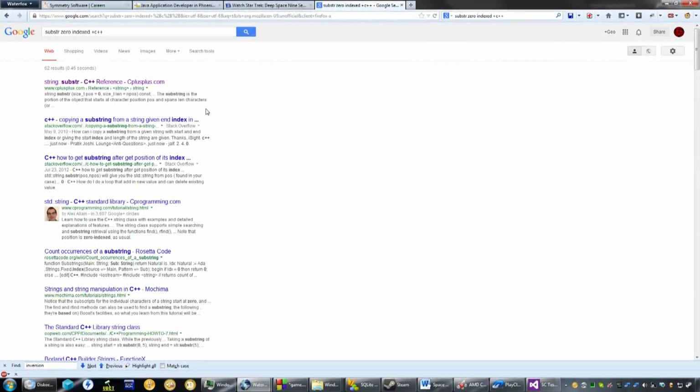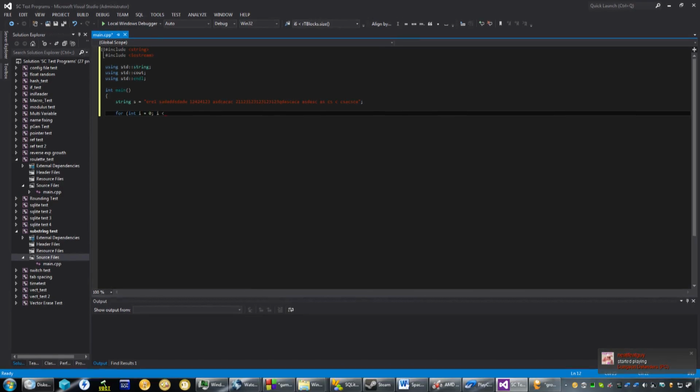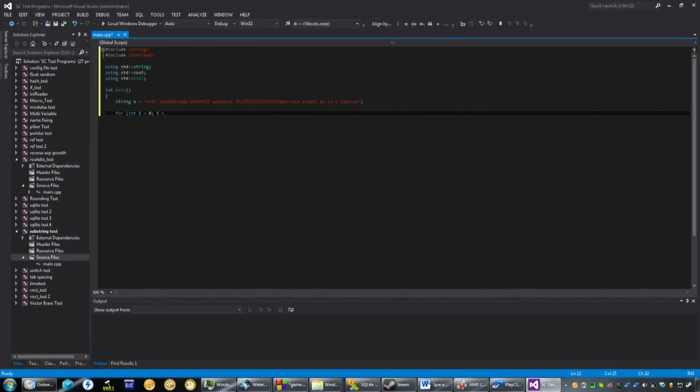We'll find out, I guess. If it crashes, we'll know that it's 0 indexed. Or if it doesn't and we get an incorrect result, we'll know that it's not 0 indexed. We want to go s.length, I believe. i++. And it'd be nice if there are pluses instead of ones.